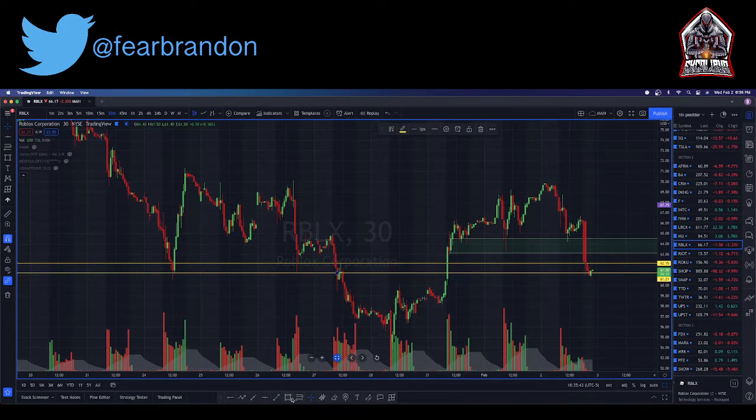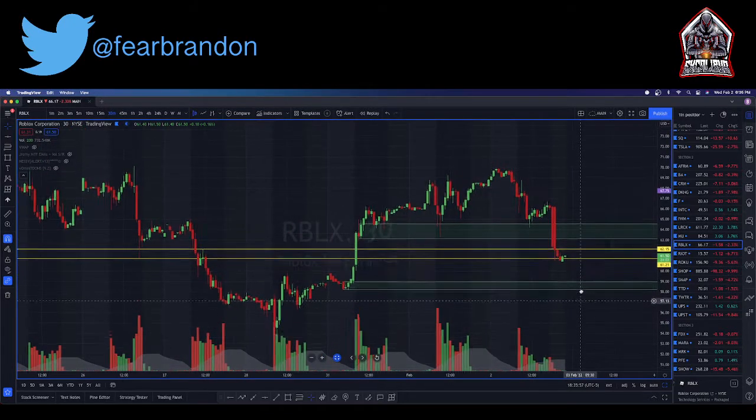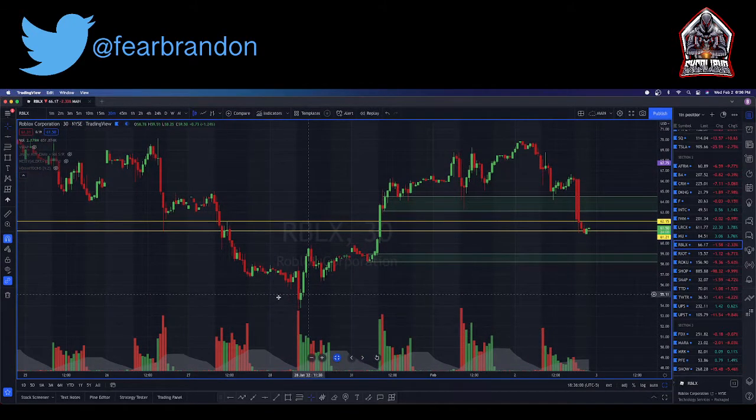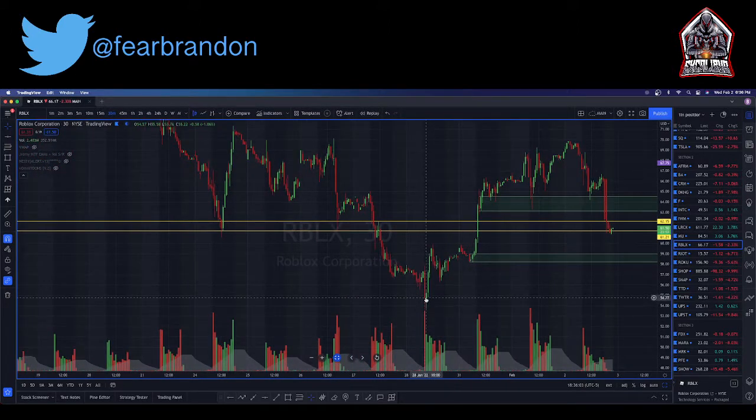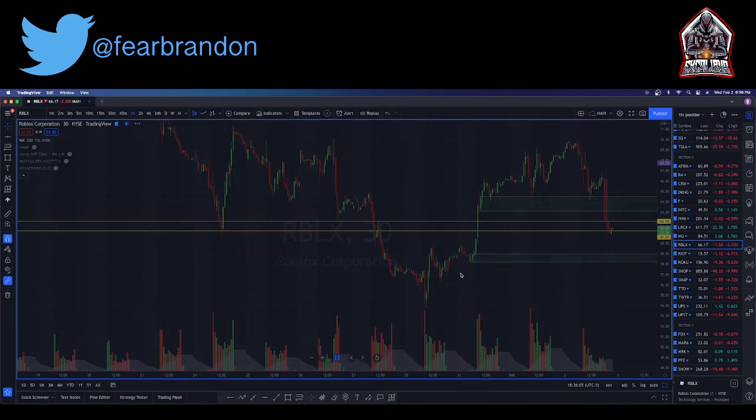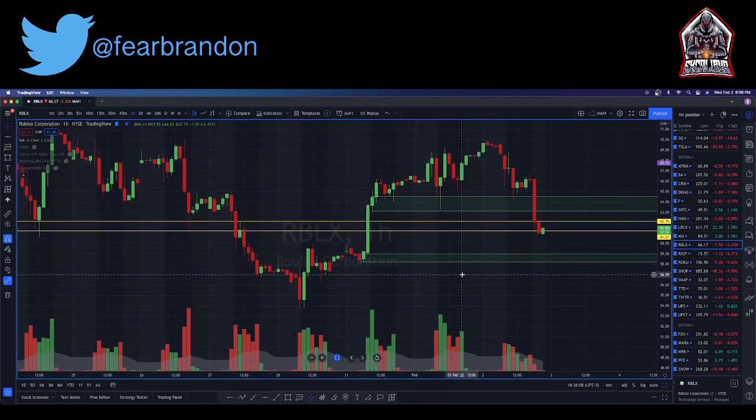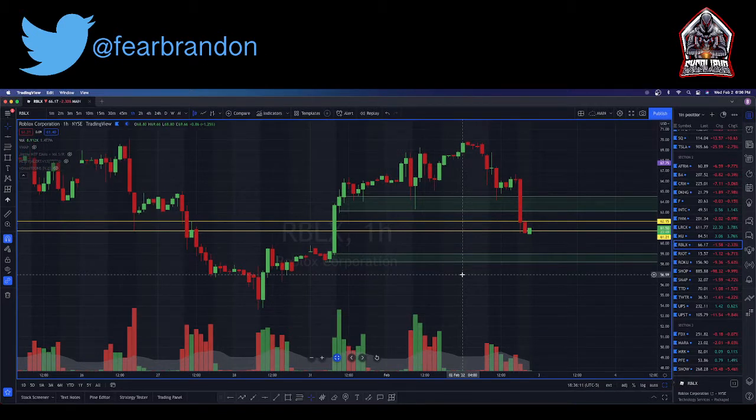But technically, I would like Roblox to come back down to here, where we had that price agreement right here. Huge push up. So if Roblox does come down here, I'm looking for a bounce, like 59. I'm definitely looking for a bounce. At least 59, maybe down here at the lowest, probably all-time low. Yeah, because price broke through it. Usually it's with volume, so that means the price balance turns into an imbalance.